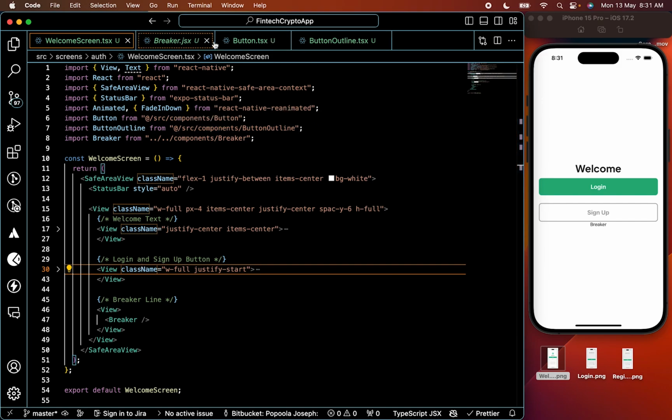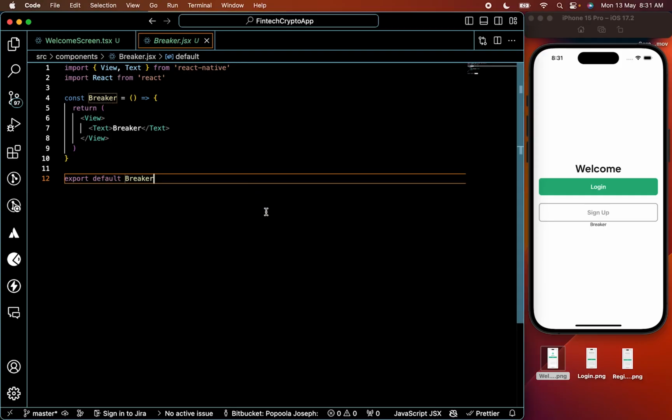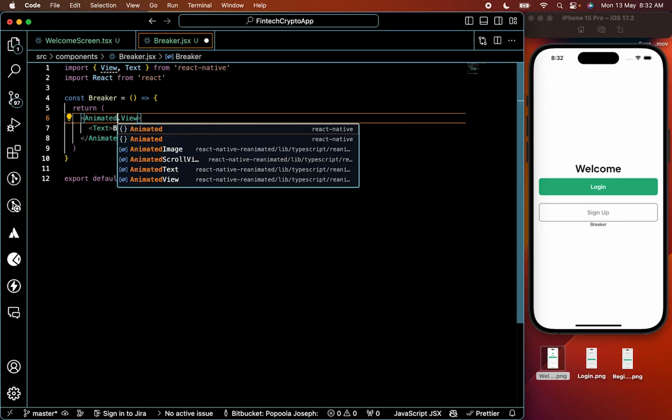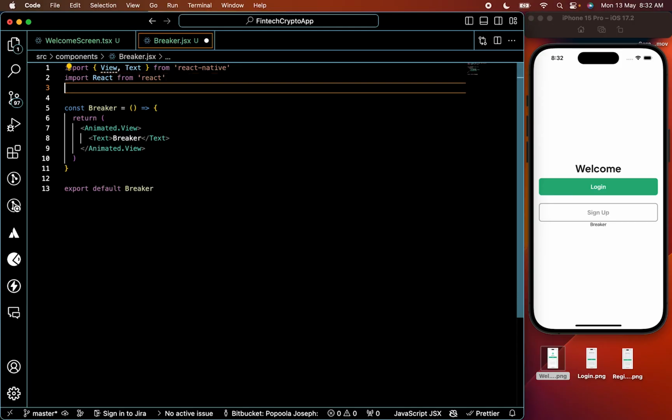And I'm just going to close my button outline, go to my breaker, and have the set of code for the breaker right here. So I'm just going to first change this to animated.view, and I need to import these from, let me just import it manually.